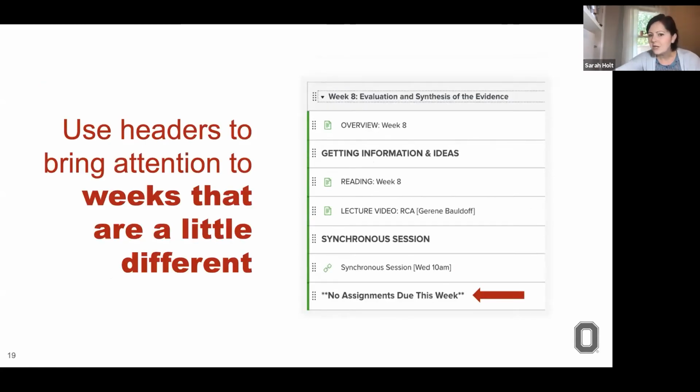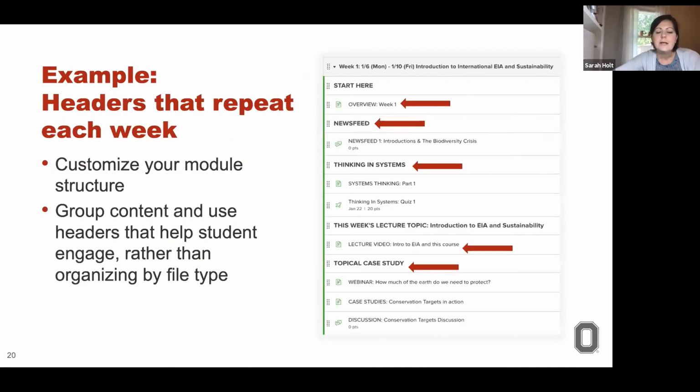You can use these headers, again, to draw attention to when something's going to be different. If you need to make adjustments to an assignment, or if there's a week where they're not following that same pattern, if you're doing cohorts and 1/3 of the class is going to meet in person, you could use this to say, in class this week, group 1 in person, group 2, so that they never have to guess, where should I be? Where should I be attending? Where should I be getting my materials? And this can be customized as much as you want.